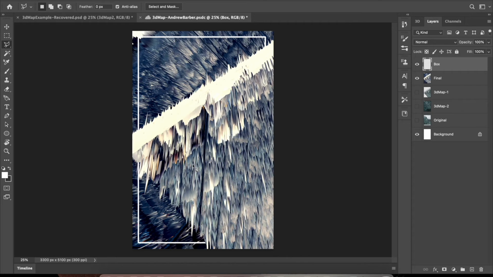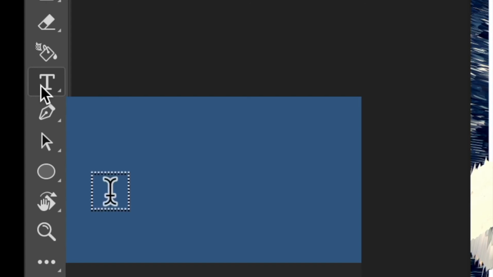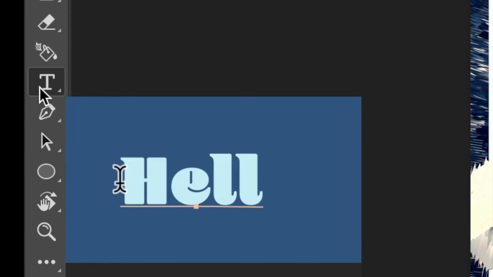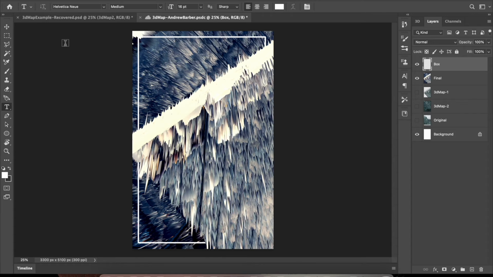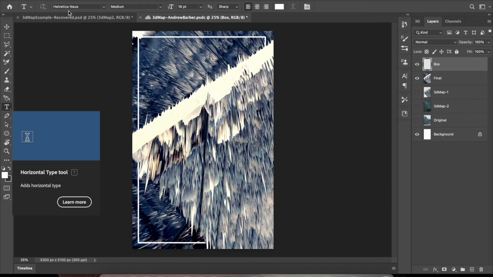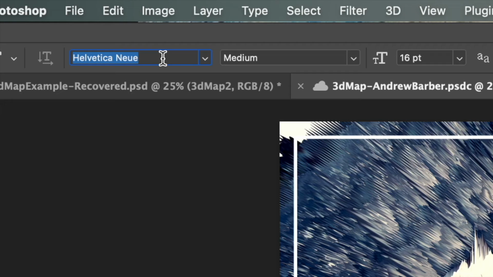All right, text. We don't have to make a new layer for text, because every time you type text, it automatically appears on a new layer. Your text tool is over here on the left side. The icon looks like a T. The hotkey is also T, and we're all going to use the same font. So once you click on the text tool, up here is your font name. You can literally just click right in here and type anything.